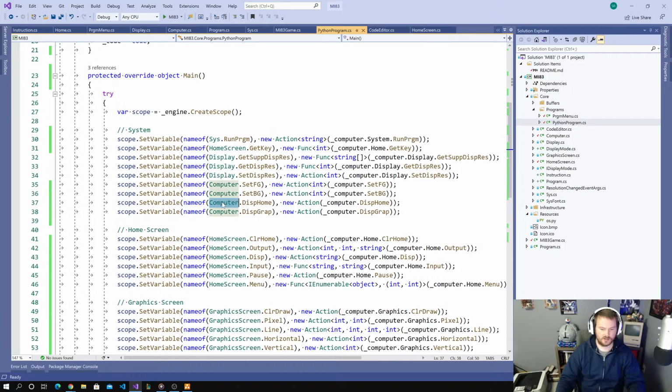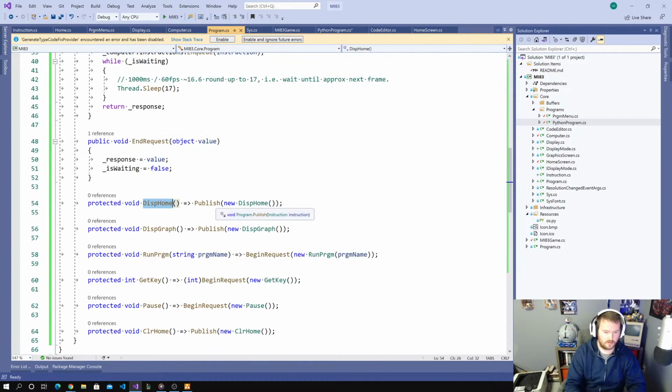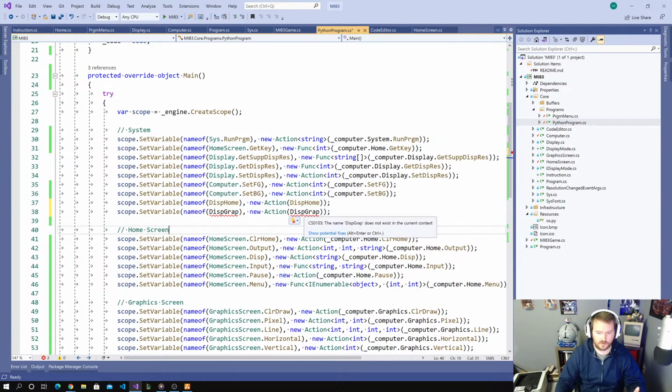And this will get changed then to this, and I should be able to disp graph. What's wrong with that? Oh, I suppose I could put an H on the end of it.